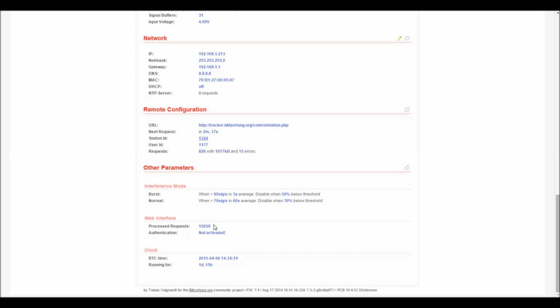Okay, so getting near the bottom of the status page, interference mode indicates the current setting. These are the signal rates that you can hit without triggering interference mode. Interference mode is a mode the controller will go into when it receives so many signals that it's unable to resolve individual lightning strikes. And therefore the signals that it would send back to the server are useless in trying to determine a position based on that information.